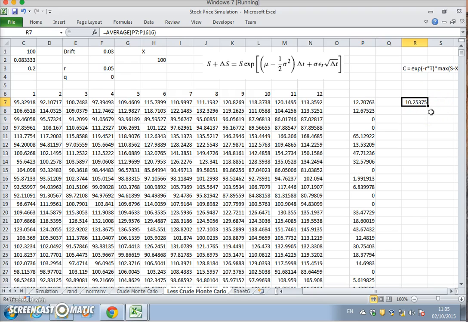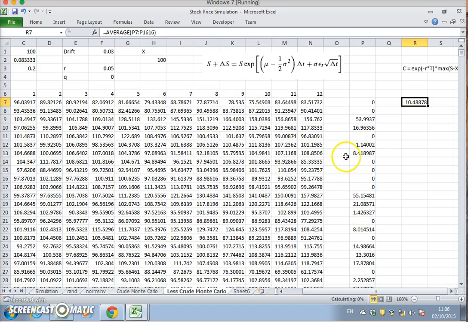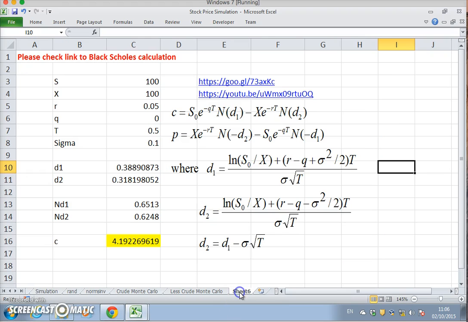It's not a large number of iterations, but you can see we're not too far off. If I press F9, this updates. I know from the Black-Scholes model, if I have these parameter inputs, we can have a look at that. Let's use Black-Scholes just to make the comparison. So stock price of 100, exercise 100, risk-free rate 5%, no dividend yield. We'll change this to 1 year. We'll change this to 20%, consistent with our Monte Carlo model. And the value from the Black-Scholes model is 10.45.